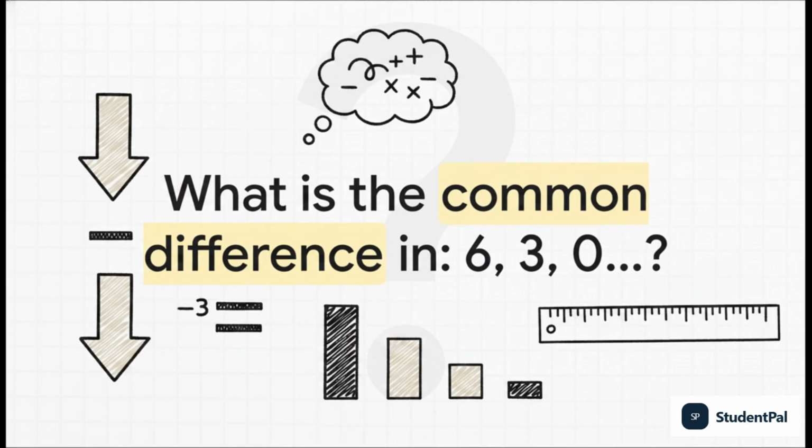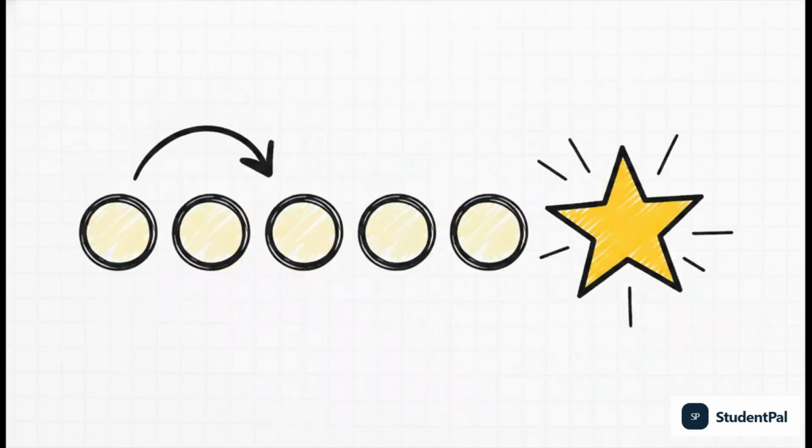Before we officially wrap up this explainer, let's do one final rapid-fire knowledge check. Look at this AP straight from your textbook, 6, 3, 0, -3. I want you to mentally calculate the common difference D right now. Take a second. What is it? So the absolutely crucial point here is, did you say +3 or -3? The correct answer is -3. Remember the golden rule we talked about. Always subtract the previous term from the current term. You subtract the first term from the second term. So 3 minus 6 is -3. Never just subtract the smaller number from the bigger number.